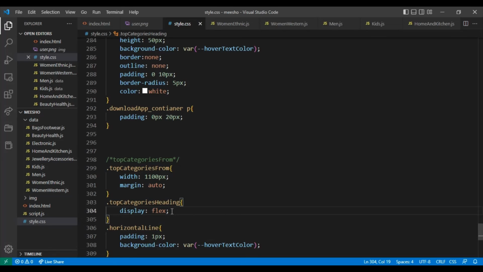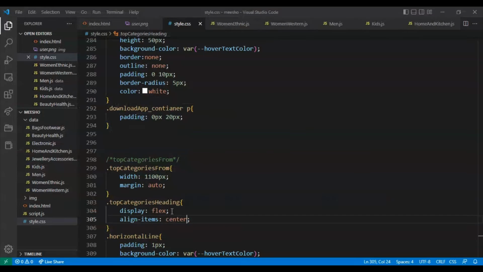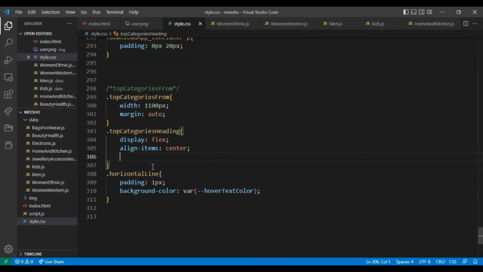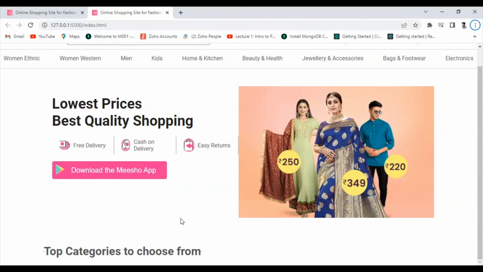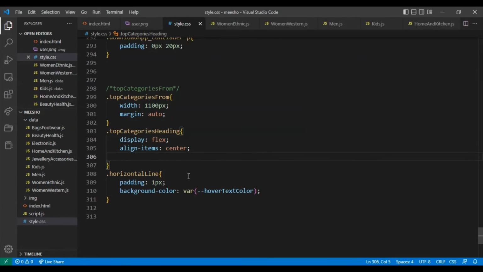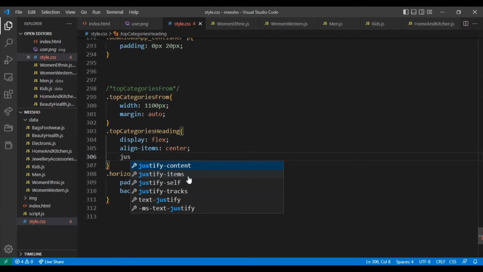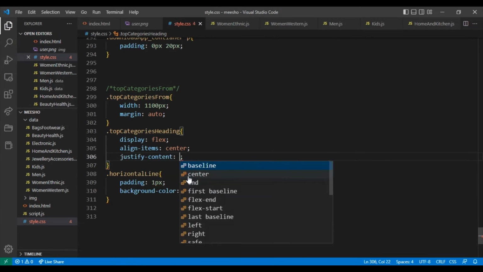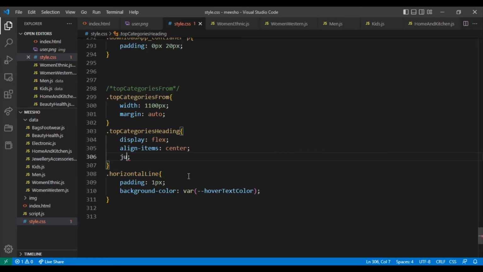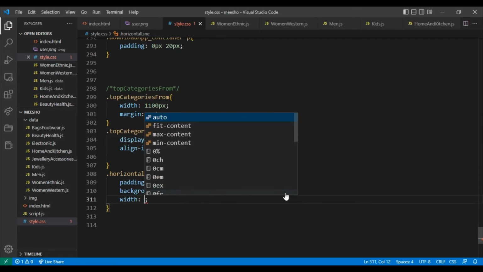And the align items, I give align items center, and this content will be center. For that I give the justify content here. We give this horizontal line width is 100%.